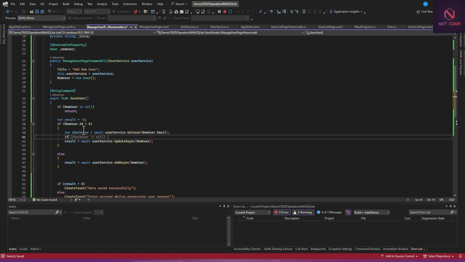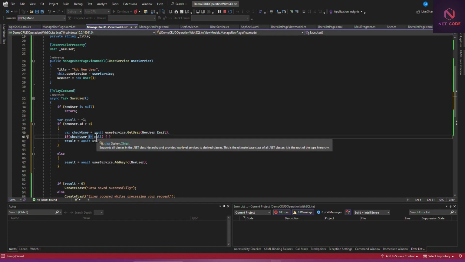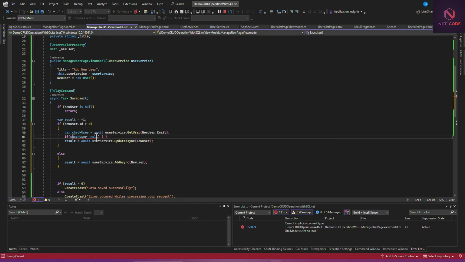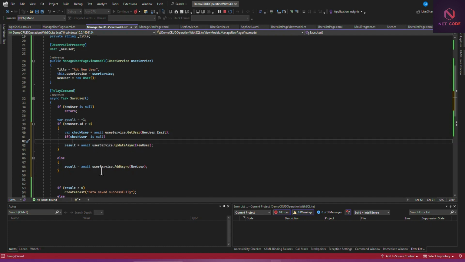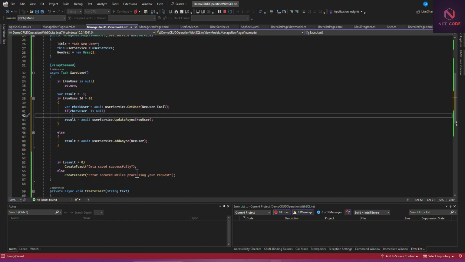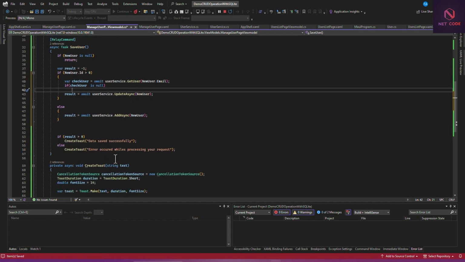So we can say if check is not equal to null, so let's say if this is equal to null, if user is null, then you can just go ahead. If it is null, we can just return this. You can call this method. Okay.